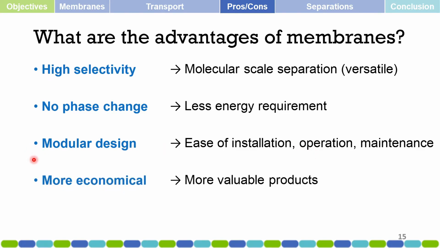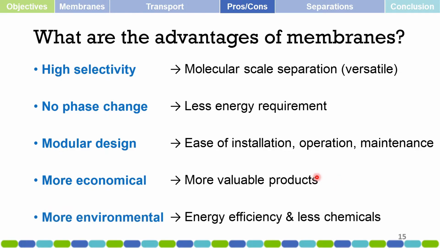Next, they are more economical. So how can I say that a membrane process is more economical? Because they enable the recovery of more valuable products, which may be found in smaller concentrations in the process stream. So you are able to recover more value from your process stream. And in that way, you reduce the undesirable byproducts that you produce, as well as promote process recycling, and then you avoid wastes in the process. So that makes it more economical because of that capability to extract or obtain these minor components from your process stream.